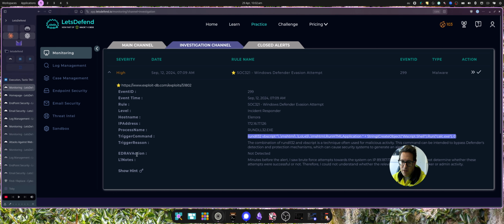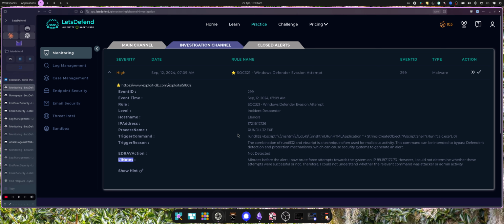EDR antivirus action is saying not detected, and it was escalated from level 1. Minutes before the alert, I saw brute force attempts towards the system on IP 89. However, I could not determine whether these were successful or not. Therefore, I could not understand whether the relevant command was attacker or admin activity.